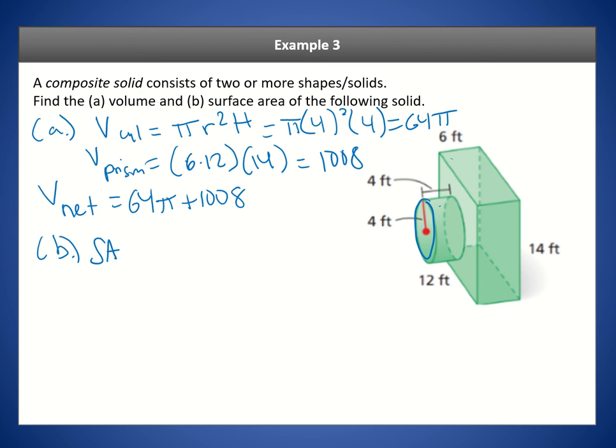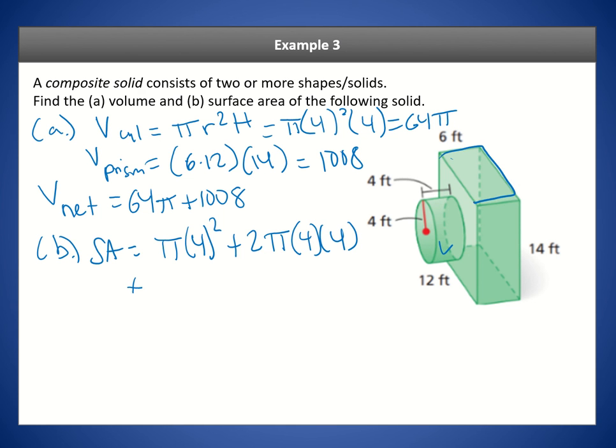Okay, so I'm going to cover this circle. So the surface area is, if I cover that circle, that's pi r squared. The radius is 4, so it's pi times 4 squared. All right. Now I want to cover this part around the cylinder. And remember, that part of the cylinder is 2 pi times the radius times the height. And the radius is 4, the height is 4. Okay, so that takes care of the cylinder. That entire part is the cylinder. Now let's take care of the prism.